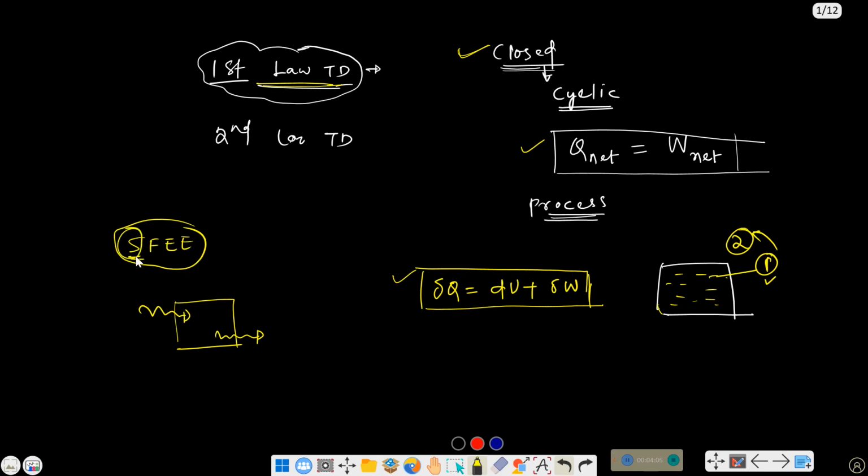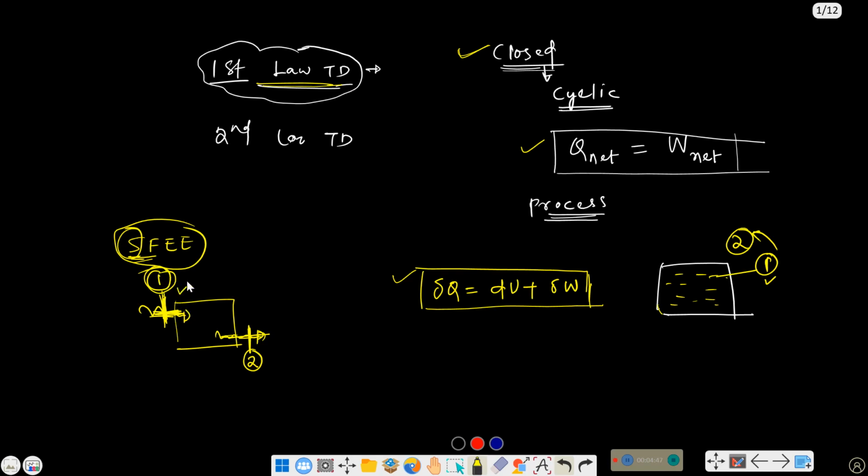So steady simply means that the property at any section will have no change with respect to time, right? So there will be no change of any property at any section with respect to time, so that is the steady condition. If I'm saying this is the passage or the section where I'm checking all these properties, like this is section 1 and here I'm checking other properties, this is the inlet section and this is the outlet section, right? So at any time, whatever properties I'm calculating or watching at this point, all these properties will remain the same. So that is the condition of steady flow.